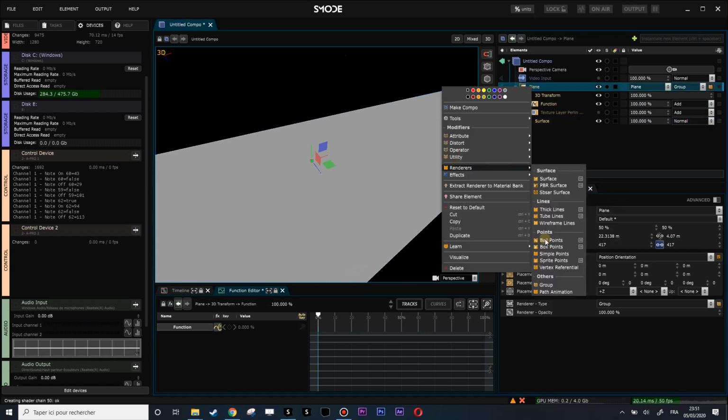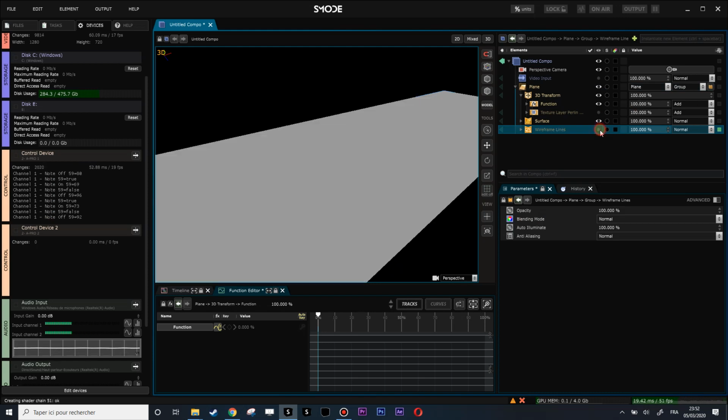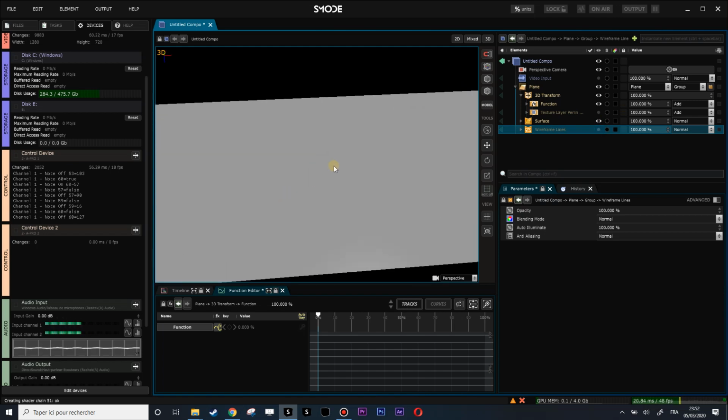If I put a wireframe renderer here, you see that when I trigger my note here, my plane is currently displaced as it should be, using the velocity of my note. So if I press harder, I have a harder displacement, but no shading. So this should actually be a bug. Too bad, but we are going to remedy that a little bit.